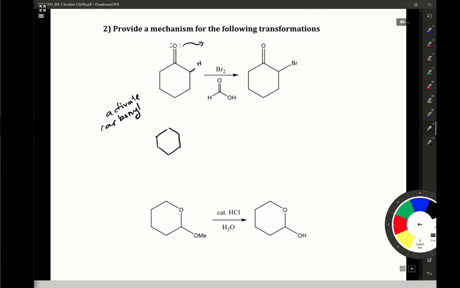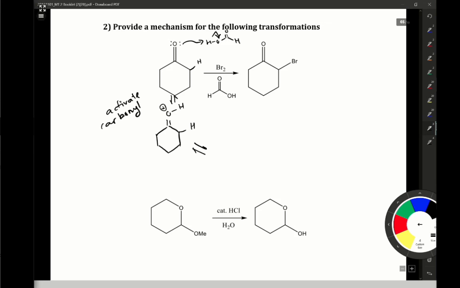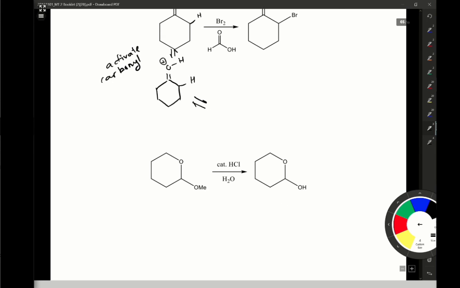So essentially, this is going to grab a proton off of formic acid. Nice. You have just activated the carbonyl. And now you've made it so that this alpha proton can actually be removed, and you can add some electrons into this cycloketone group. So this is one that you definitely need to have the equilibrium arrows on, because this is like a keto-enol tautomerization. I'm sure you covered that a bit, but those are happening back and forth.